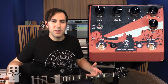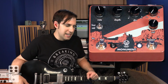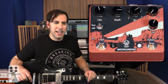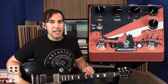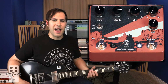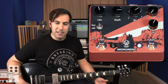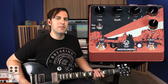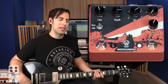Now when it comes to the harmonic mode, I just really love the standard sine wave tremolo. It just has this way of making that standard sound something really special, something that I really like for blues and to just jam over for hours. It just inspires me to play. So I've dialed in exactly the sound that I love on the harmonic mode, with a little bit of a volume boost so that we drive the front end a little harder into a crunchy amplifier.